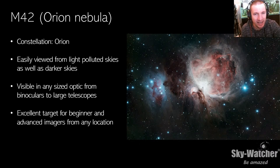But it's a fun one to check out, and there's all kinds of cool little things in there. Don't be afraid to push some magnification on the core of Orion as well. There's all kinds of cool things that will come out and little details to see. So don't just throw in a 31 or 30 millimeter eyepiece, look at it, and then go on with your night. Spend some time. Actually observe it. Take it in. I find a lot of people say, "Oh, I looked at it," and then go on to whatever the next object is.